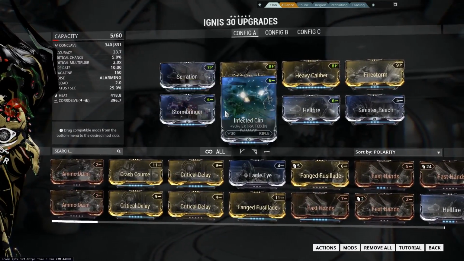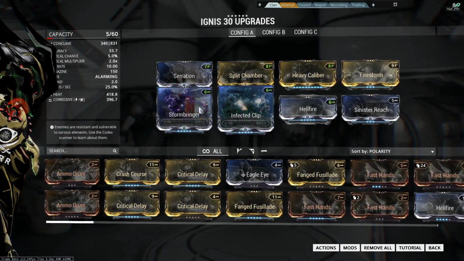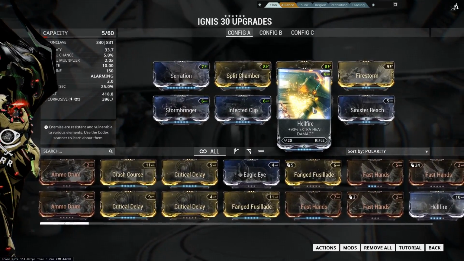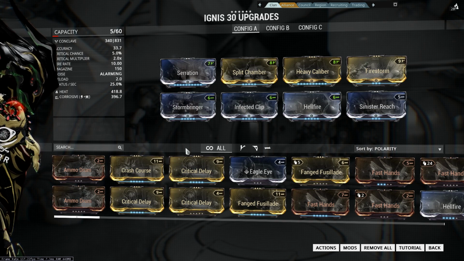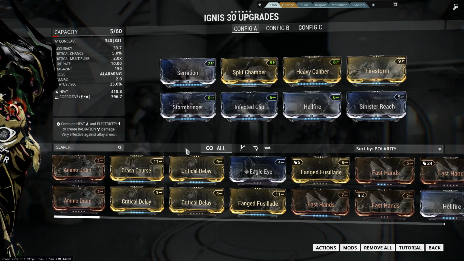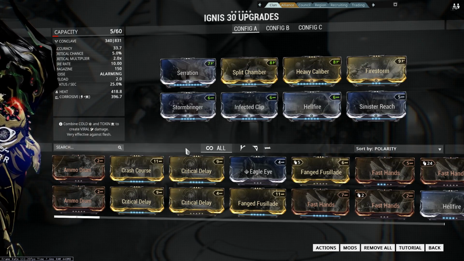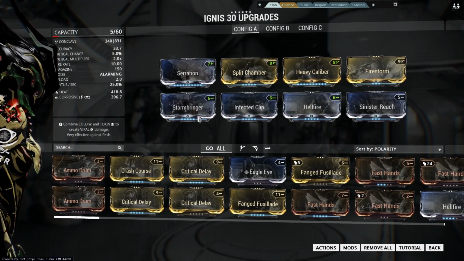At the moment I've got Corrosive and Heat on here, so Stormbringer and Infected Clip for the Corrosive, and Hellfire for the Heat. And then obviously if you're against the Corpus, go with Magnetic and Toxin. Against the Grineer, Radiation and Poison. And if you're using Corrosive Projection, go for Viral and Heat.